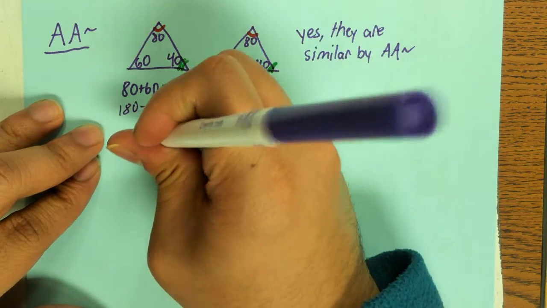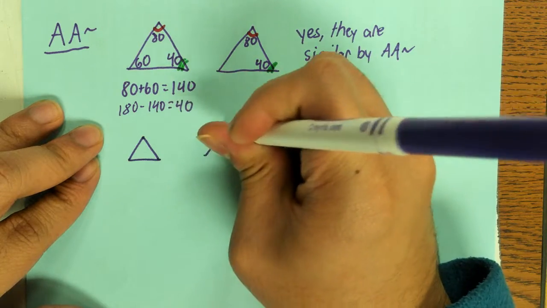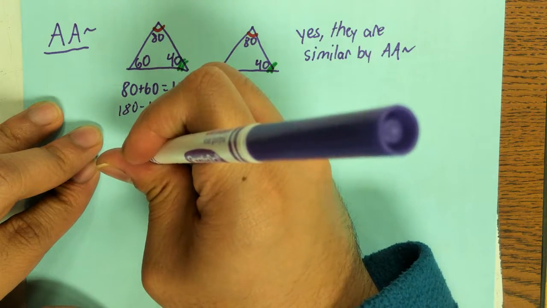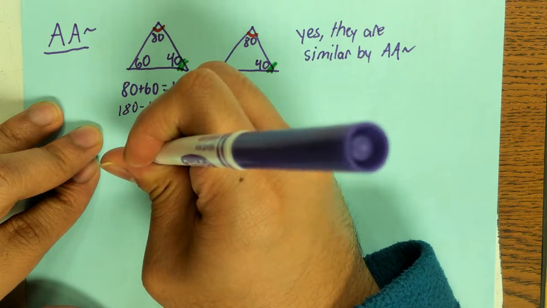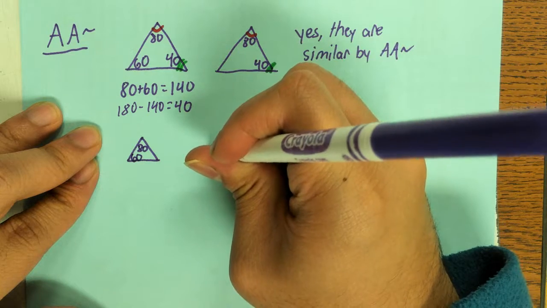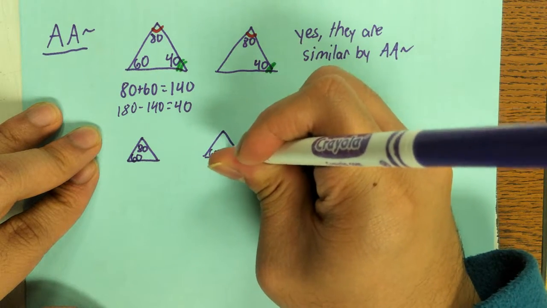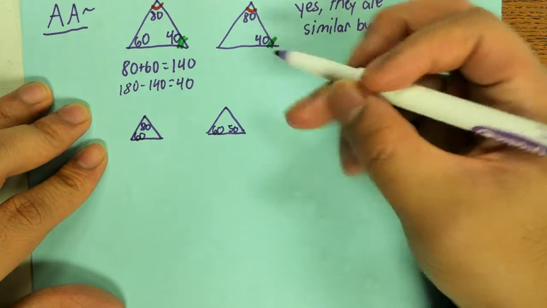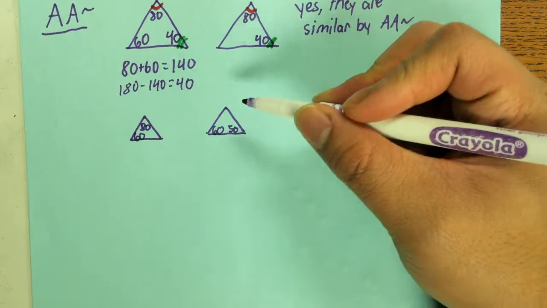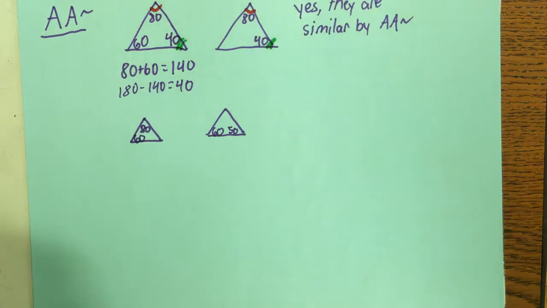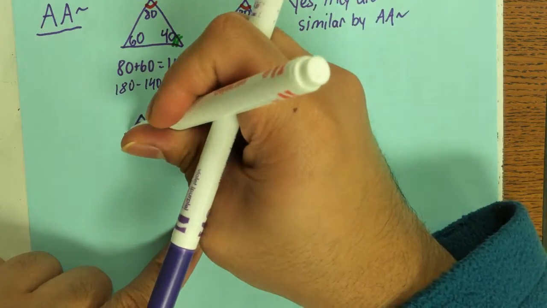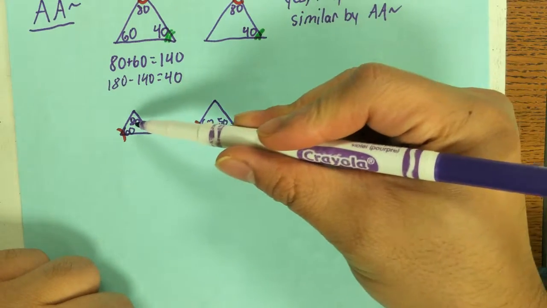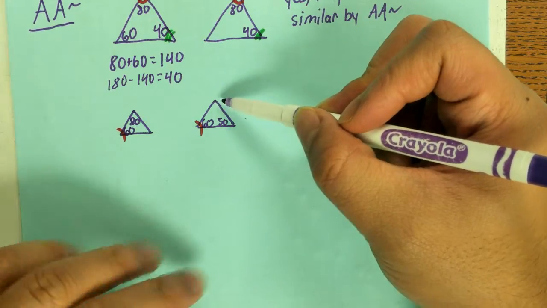I'll do another example and see what happens here. Okay. 80, 60, 60, 50. Okay. So same deal, when we have a missing angle, we have to check, are all three angles congruent? So I see this 60 is congruent with that 60. But do we know if this 80 will be the same as the angle over here?